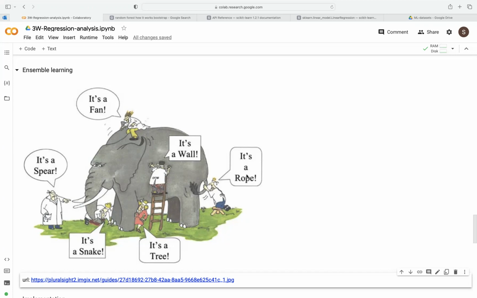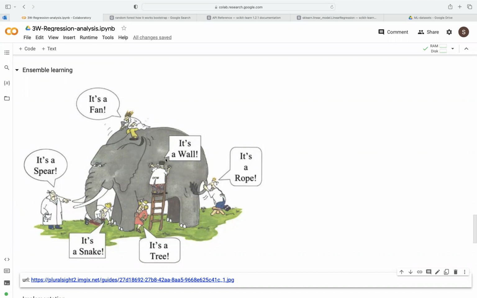Based on all these individual experiences, each of these visually impaired individuals forms a different perception of what the elephant looks like. In the context of machine learning, all these individuals can be thought of as individual models or classifiers. There are 1, 2, 3, 4, 5, 6 different classifiers.